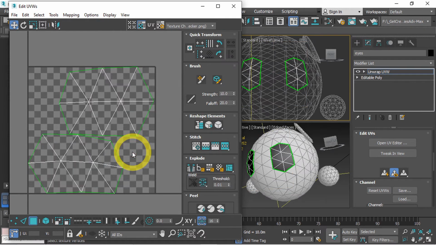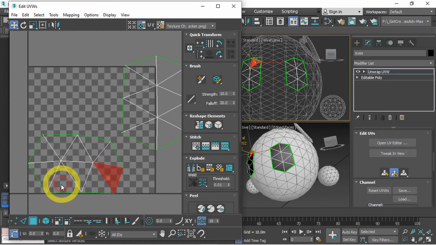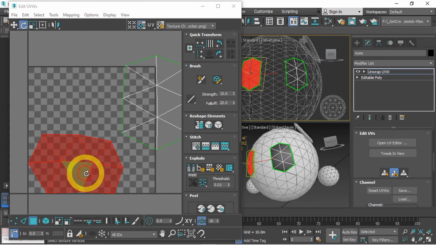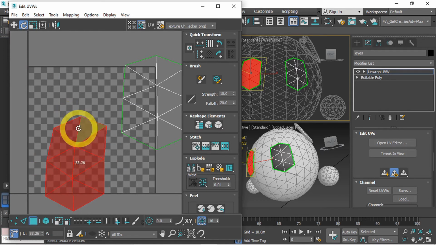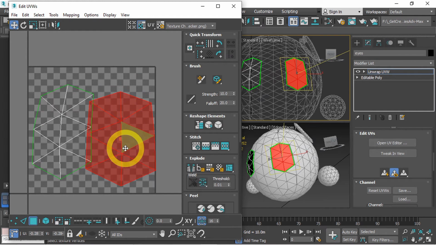Now I need to get a better sense of where this image is angled. So I'm going to click on my surfaces here, and I'm seeing that this is the bottom of the right eye. And if I click here, this is the bottom of the left eye. So I'm going to need to rotate these. So I'll start here and I'll rotate this one like so, and move it off screen so I can work on this one. And this is definitely the top here, so I'm going to select that one, and I'm going to rotate this one. I'm going to use the move tool to move it into place and move this one into place.